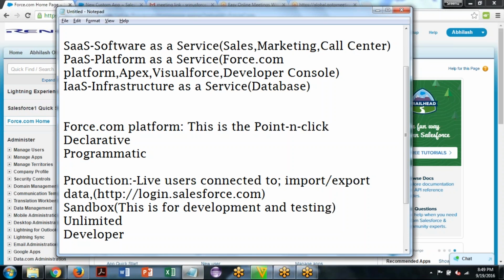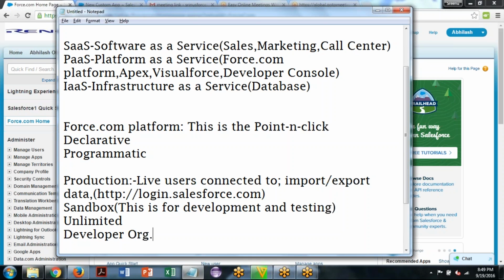Whenever you are practicing whatever we are discussing in the coming sessions, you just need to open this URL and mention the credentials we are going to create now. First of all, we will create one developer org for you.